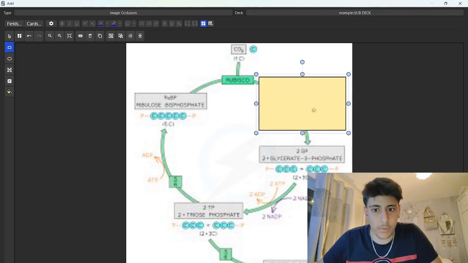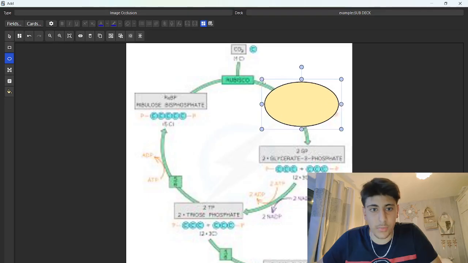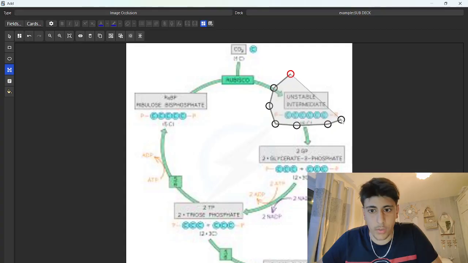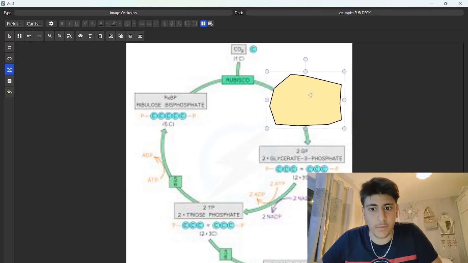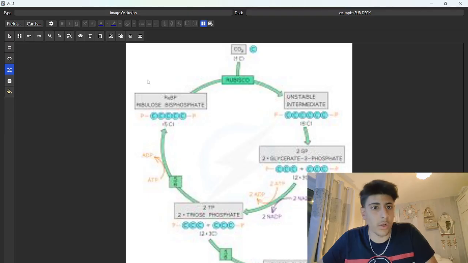Okay, we got a box if we want to make it a box. All right, you want to delete, you can press the bin button. Okay, we got the circle, we can put the circle over here. If you want to delete, bin button. This one, don't be frightened by it. We can make it any shape we want, right? And it will just turn to that as long as you go back to the red and it forms any shape you want. Okay, you can press Control Z to go back.